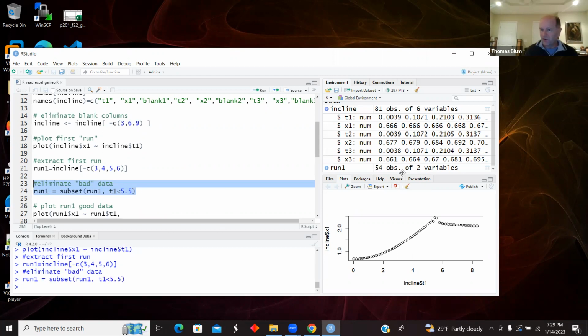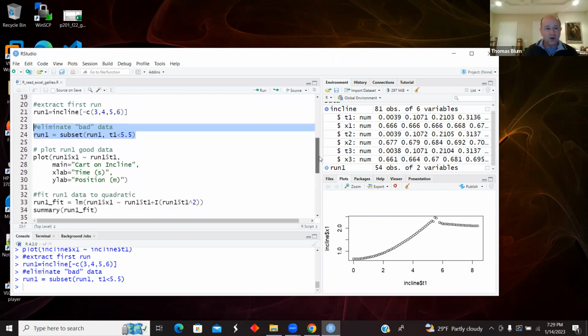So it's 54 observations now. Okay. So now I want to plot this data. It's going to look an awful lot like the graph that is there, but it was not going to be this weird bouncy tail stuff. So I'm doing x tilde t. So my position was on my y-axis, time was on my x-axis.